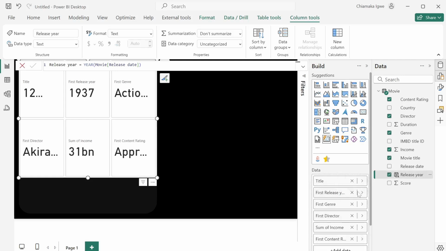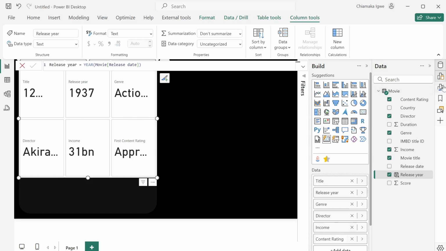So it is now a text. We edit that. And first January, I want to edit that name. Director as well. Then I don't want sum of income. I want to remove that to just income and content rating.